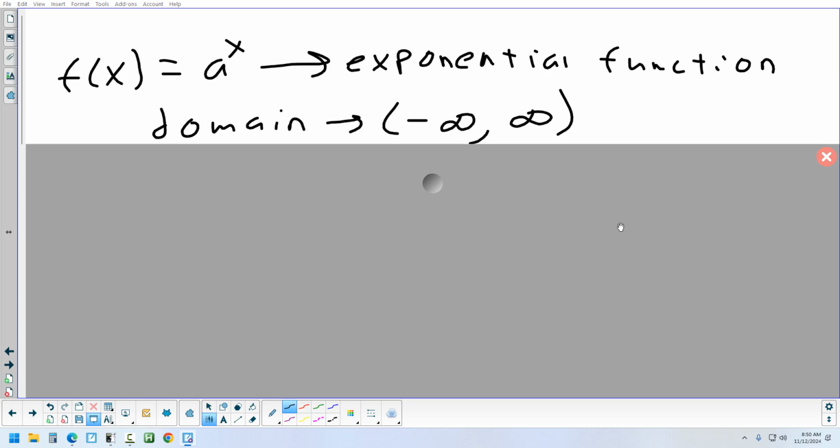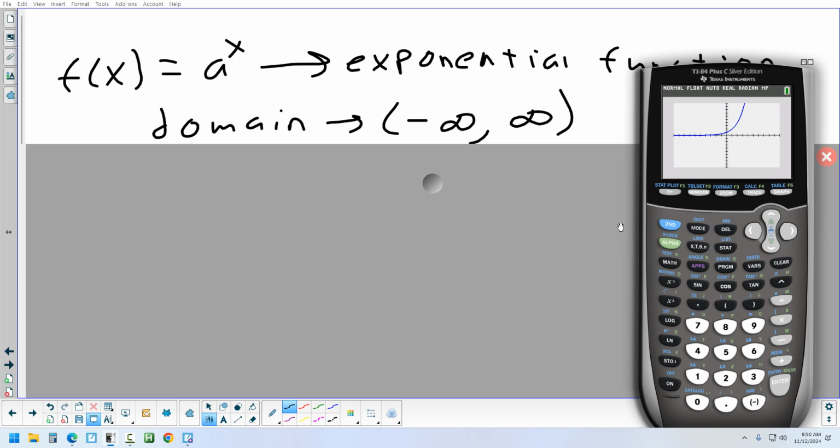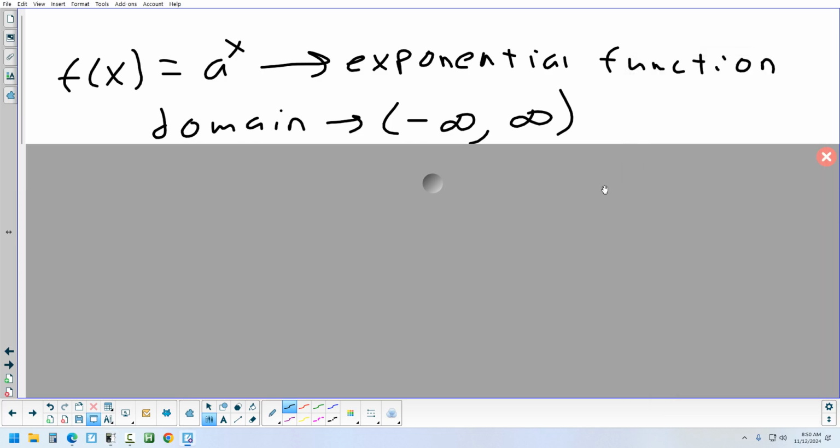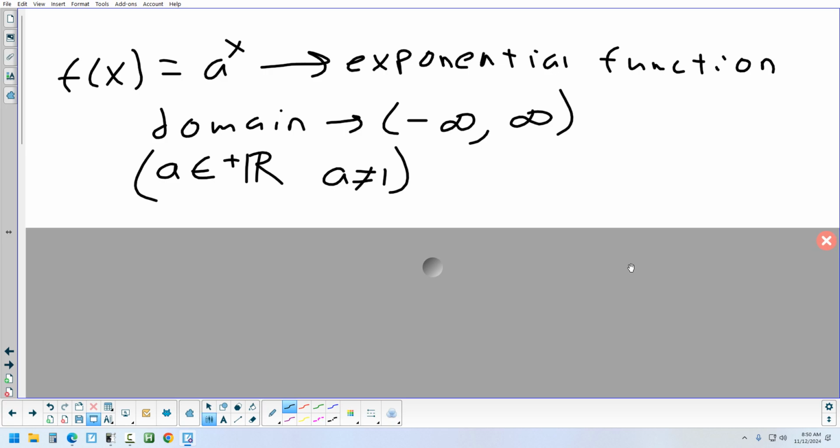Now, how about looking at the range? Does it look like, at least in that exponential function, the graph goes down forever and up forever? What do we think? Yeah? It certainly goes up forever, but not down. Right. Exponential functions will always go in one direction when you're talking about range, but they won't go both. Okay? How could it go the other way? Well, you could reflect it. You could flip it. Okay? And then it could go down forever. But this particular one starts at 0 and it goes up to infinity.